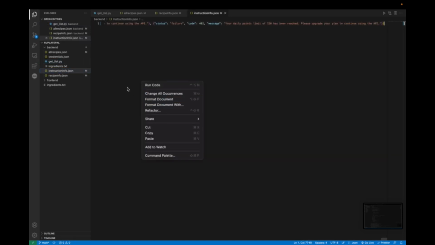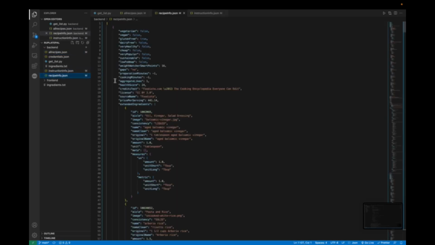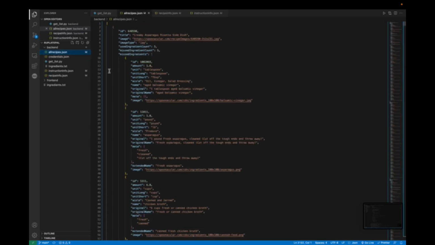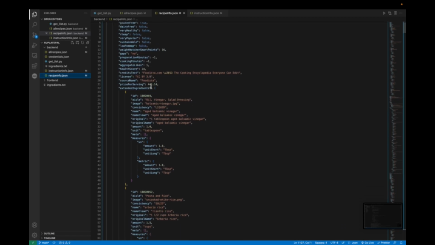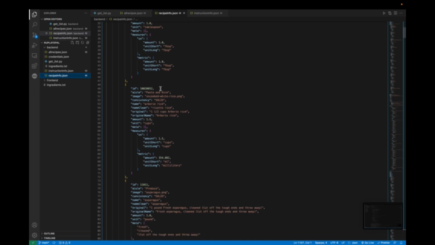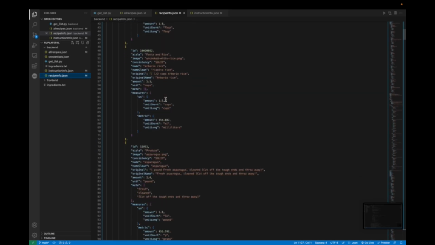So let's see recipe info. Right here, you can see that this is the first recipe. I believe it is the creamy asparagus risotto side dish. So we can see that it's not a vegetarian dish, it's not vegan, but it has all of these statistics that we can use and put on our website. So with the health score, the price per serving, there's also calorie info and units and basically how to make it. Also instructions of how to make it too.